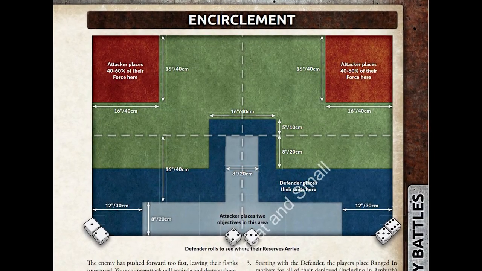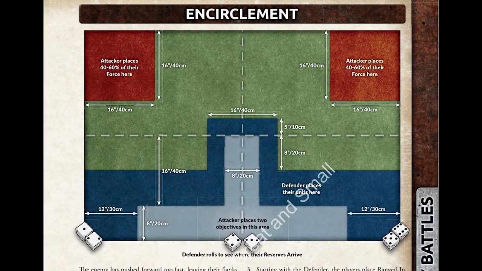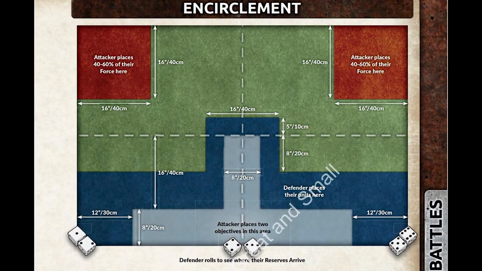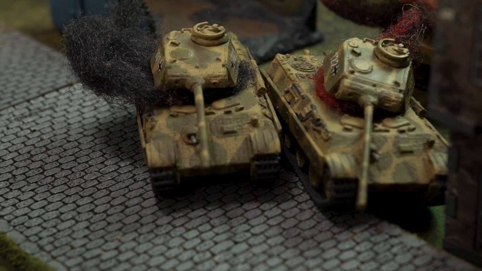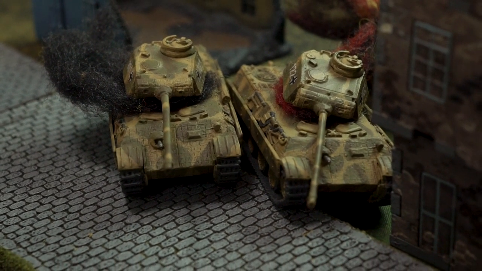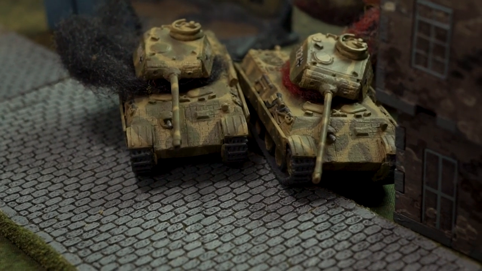So this gives you basically a linked campaign. You play this mission, and depending on a few things, might change. The first mission in the little linked campaign is called Encirclement, which is reflecting a counterattack against the Allied landings. So you're counterattacking the Allies. Some of the missions in the linked campaign are out of the core rulebook, and others are in here. So there's three dedicated missions within the book: Encirclement, Gauntlet, and Into the Unknown.